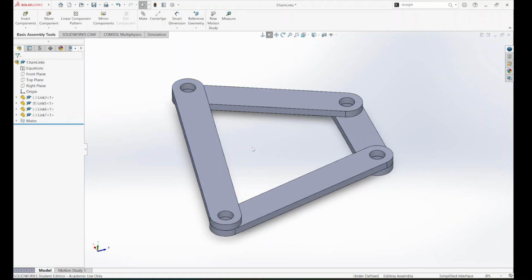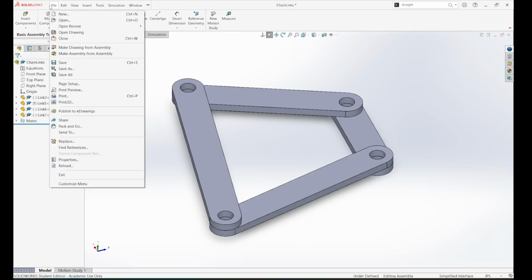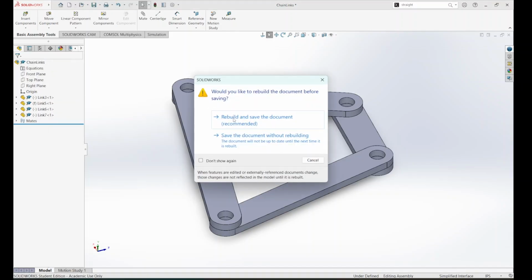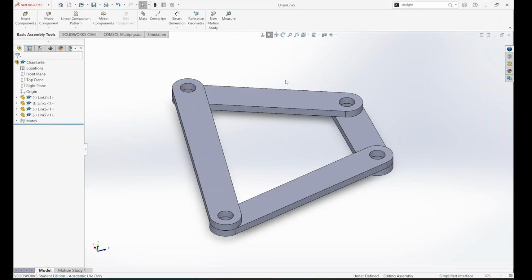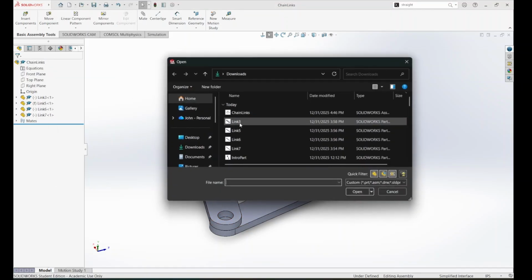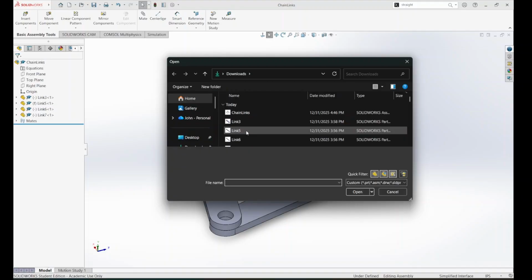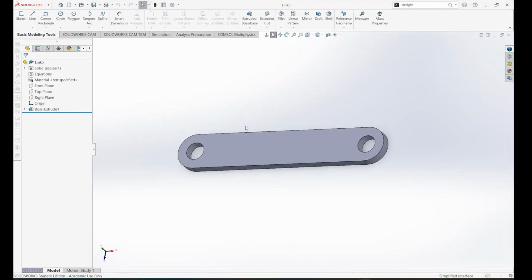One final note that I want to touch on before we end the workshop is how to export some of these files. So let's go ahead and one more time just save our assembly here. And now let's say you wanted to create this device in real life. Let's go and open one of our previous chain links and talk about exporting this file as an STL.